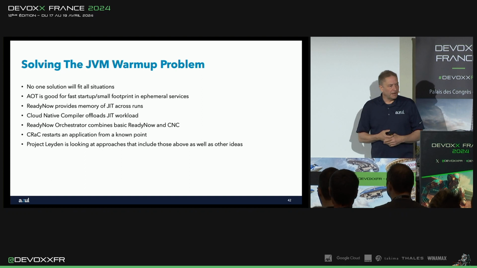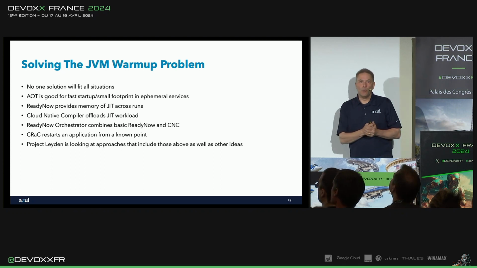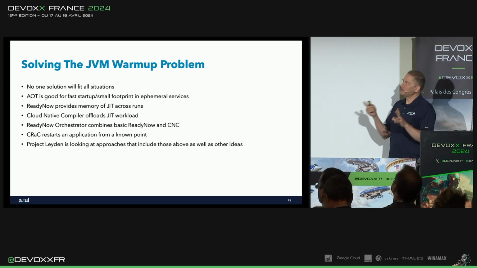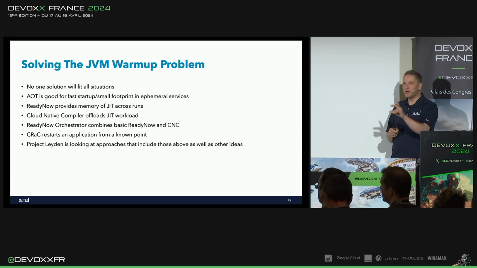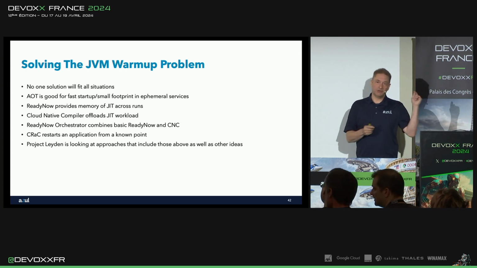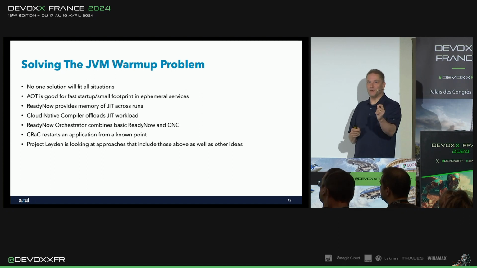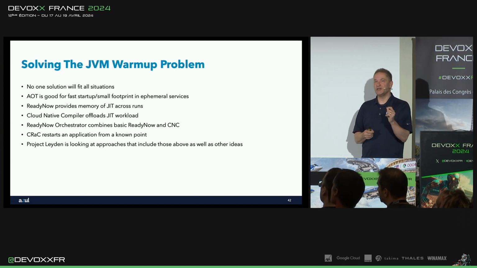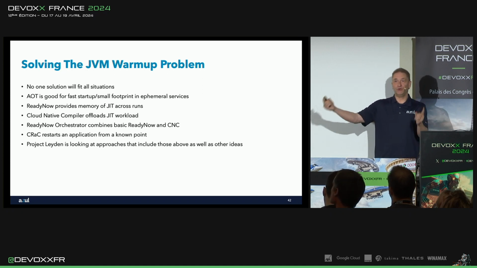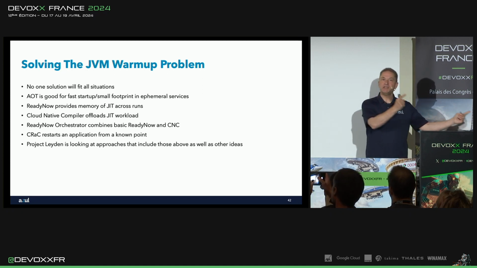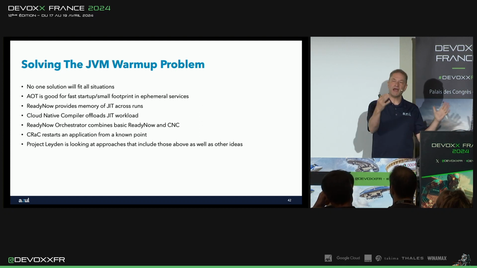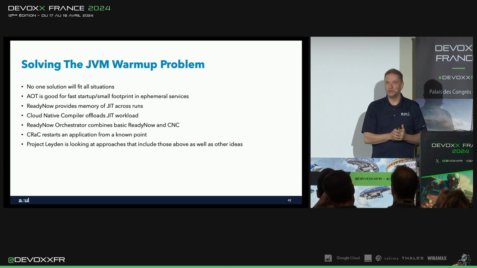So, to summarize then, basically solving the JVM warmup problem. Not one solution will fit everything. In fact, actually, before I do that, there's just one thing I do need to mention about CRaC. So CRaC obviously is a great solution, 2 orders of magnitude faster. But remember that you have to store all the state associated with your application. If you've got a 16 gigabyte heap that is full, then you're storing 16 gigabytes of data plus all the other bits and pieces alongside that. So you can have very big stored state for that.